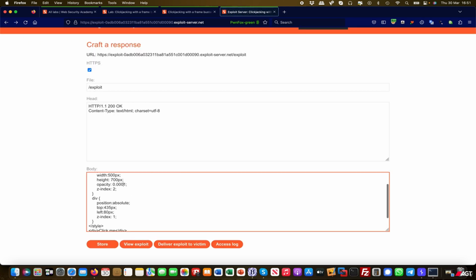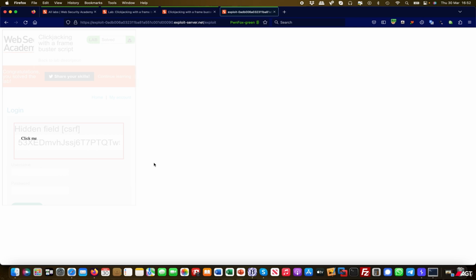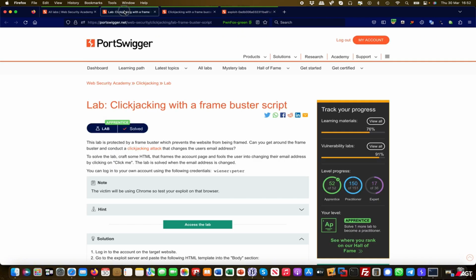But if I change the opacity back to 0.1, store it again, and view the exploit, then I would say this does not align at all, right? But again, this is in the Firefox browser, and the lab description said the user is using Chrome. So you would need to experiment with Chrome, and if the user uses Safari, it may be different again.